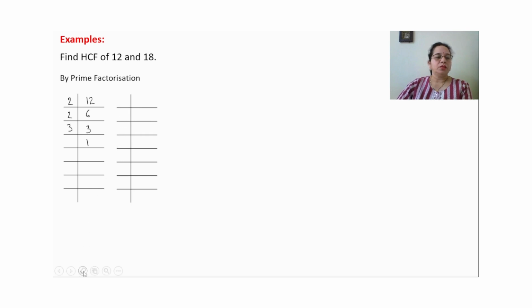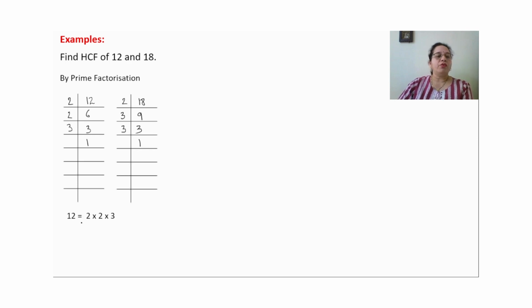Yeah. So let us start with the second one. Second number is 18. So 2 nines are 18. 9 is divisible by 3. 3 threes are 9, and then 3 ones are 3. Why I'm asking you to make the checklist? If you are not making checklist, many students divide 9 ones are 9, but 9 is a composite number, then your answer, your sum will be wrong. So always make the checklist and then try to find out.